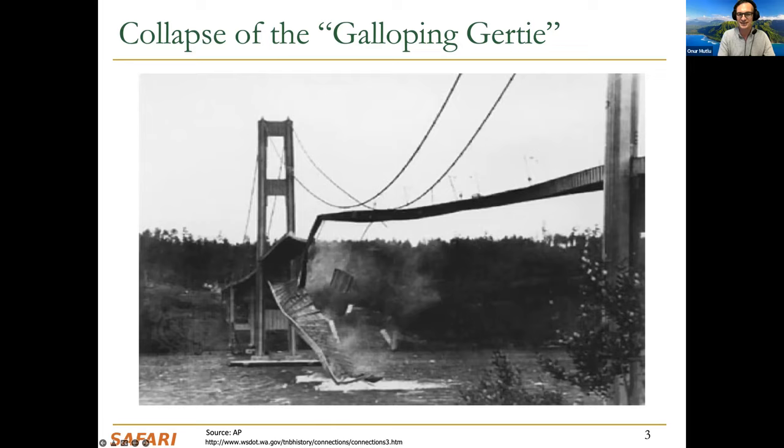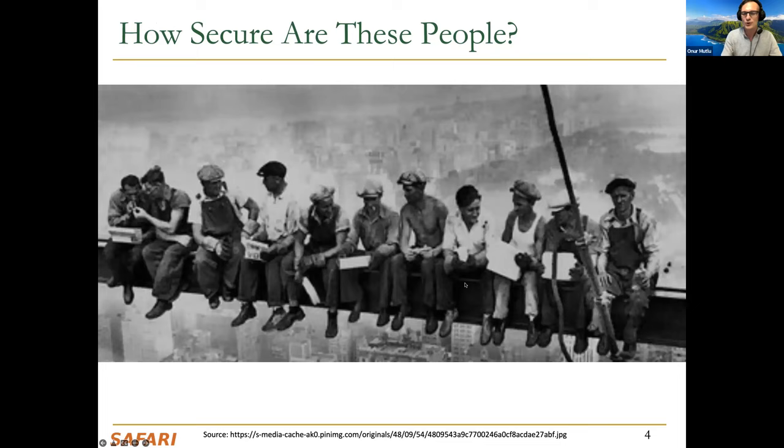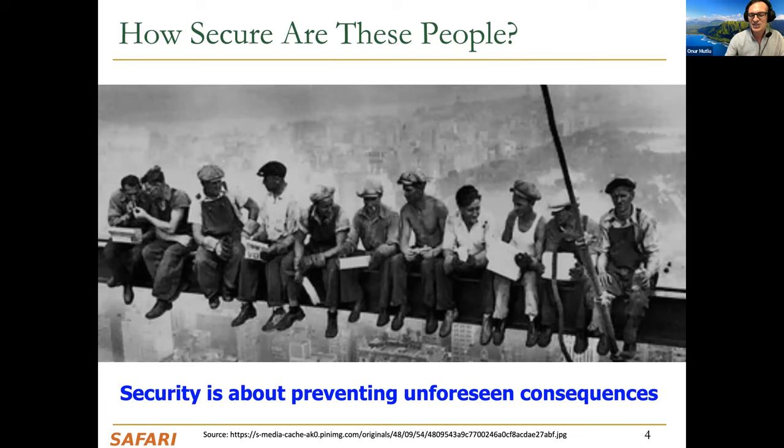I also like using this example where these workers are constructing a city after some war, and basically they're happy right now, but once they experience a bit flip on this rod, they may not be happy in the next moment. And I like this very general definition of security. It's clearly very, very general, but if we can achieve this definition of security, then I believe we would be fully secure, meaning we should really be able to design systems that can even prevent unforeseen consequences. A bit flip may not be foreseen, but if you could actually adapt your system such that it can fix that bit flip dynamically after those bit flips are discovered, then wouldn't that be nice? Okay, so that is a prelude to RowHammer.